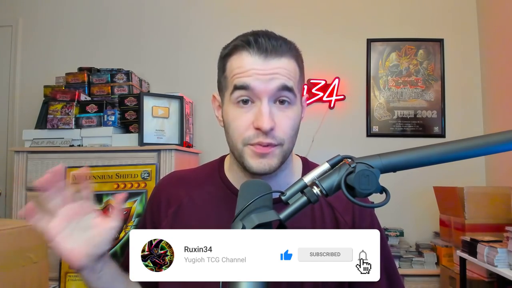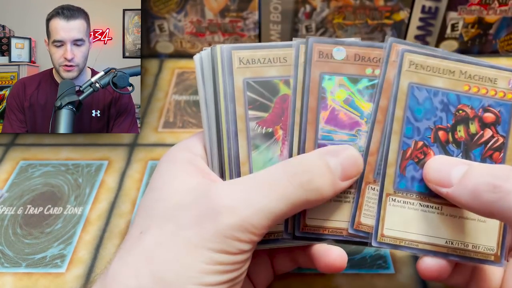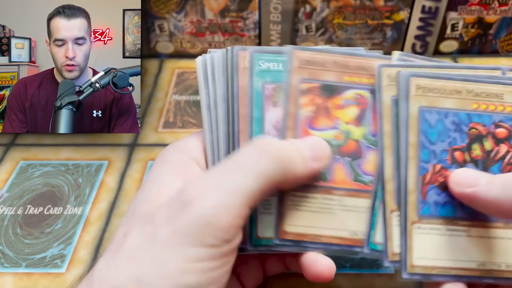Hopefully there's something good because this box is huge. If it's not anything good, then we have a problem. So first, this is not everything. Half of it fell out. Half of it's still in the binder, but you guys get the idea. Yeah, it's basically all the speed duel stuff.